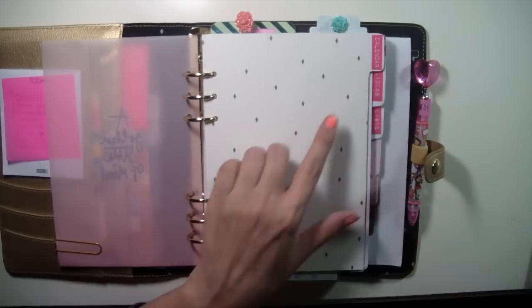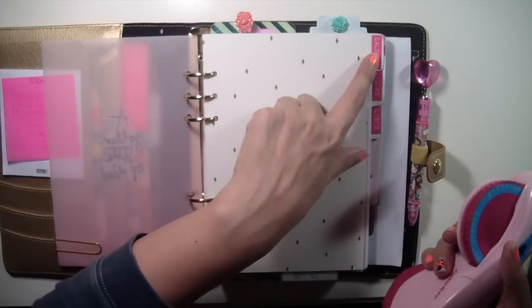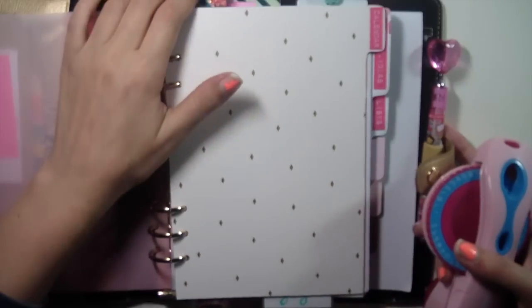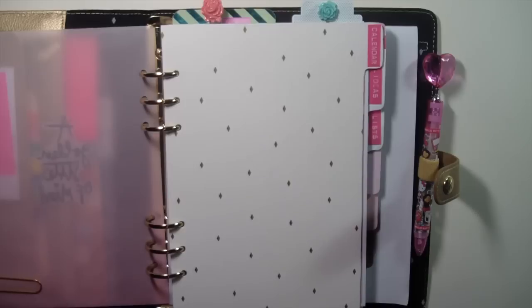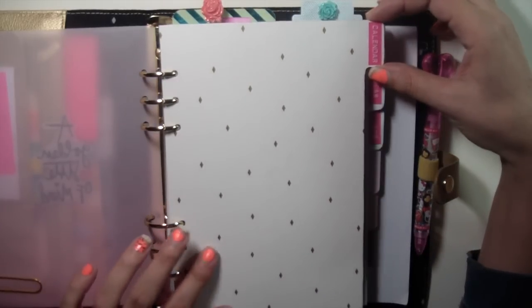And then I used my Dymo label maker to basically make the first little tab, and I'm going to zoom in on that for you guys so you can see it a little bit better in detail, to make that first tab, because you can use different colors in your Dymo label maker. You can use black, pink, or whatever variation they have. So that's the first thing that I did.